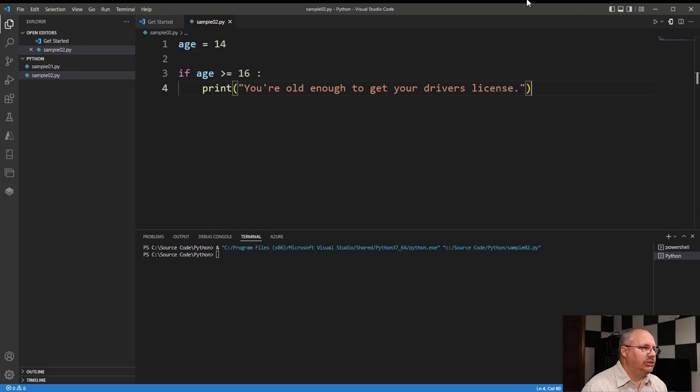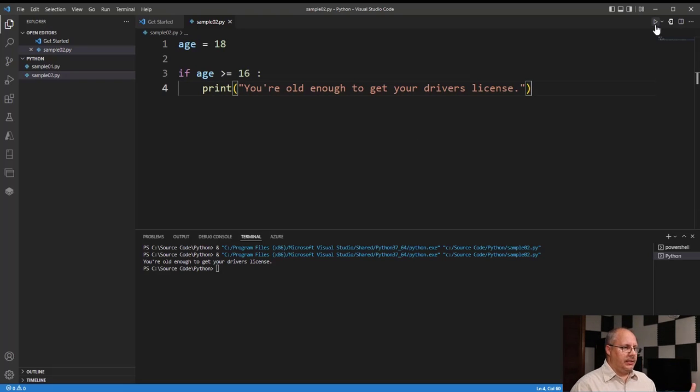So let's change this real quick. We'll set it equal to 18. Run this one more time. And look, now because age is equal to 18, you are old enough to get your driver's license. Okay, so it was a real simple change. The first time our condition was not met. And that's often referred to as a Boolean false, or a conditional false. In computers, we use either true or false statements.